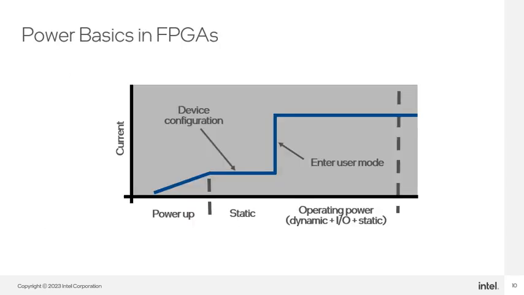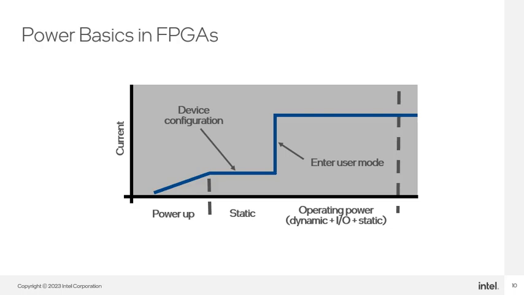It's important to understand power usage in FPGA devices over time, from initial power on to normal user mode. When the device is first powered up, the current usage ramps up, as shown here, until it reaches its static level of power usage before device configuration. Device configuration occurs at some point during the time labeled as static. In this diagram, the static section shows the power consumption of the device if no clock signal were applied. Clocks are held in reset during this period of time.